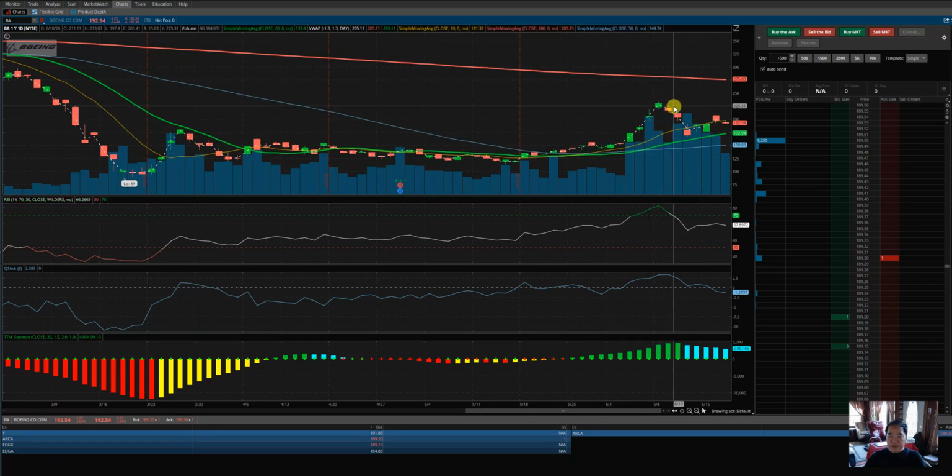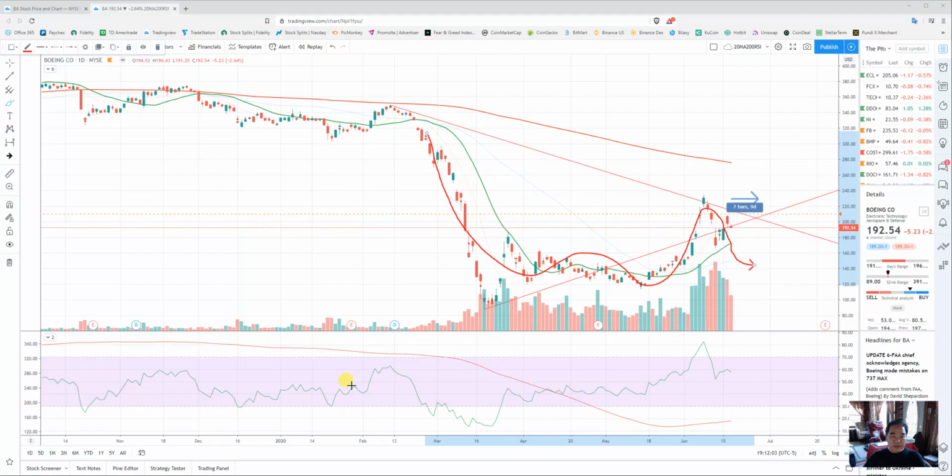But then it looks like we're starting this trend again, turn light blue, and then it's going to turn into red, and then it's going to go down to the negative territory. That's a possibility. Looking at this, it could actually follow this, break above the 20, come back to the 20, go under the 20, break above the 20, way up there too far from the 20, and then basically break on that 20 this way. That's one scenario. I hope it doesn't do that. Okay, so hopefully the 20 will provide support.